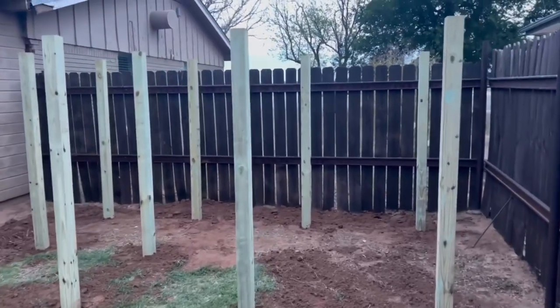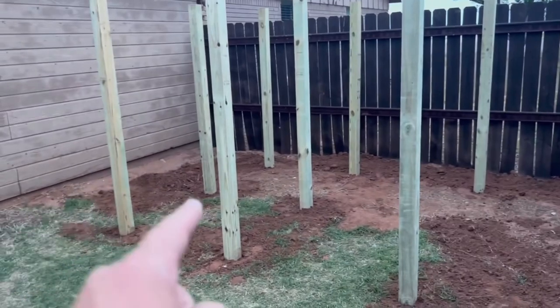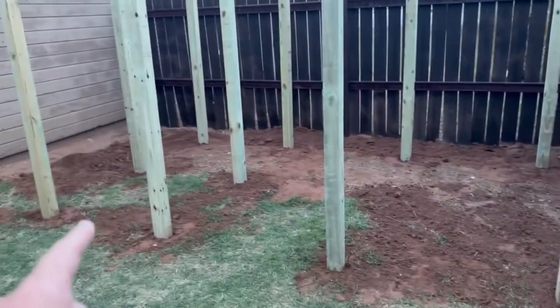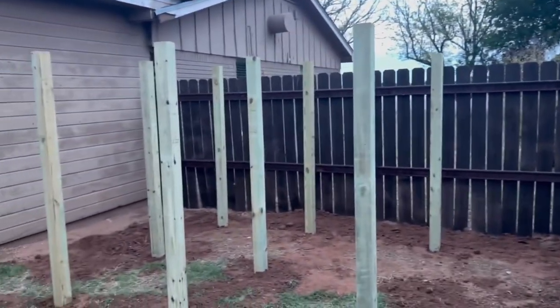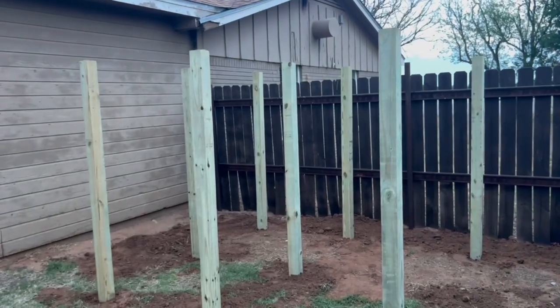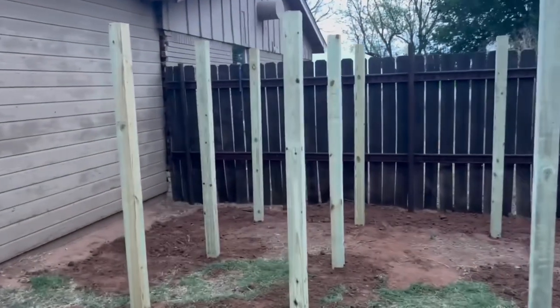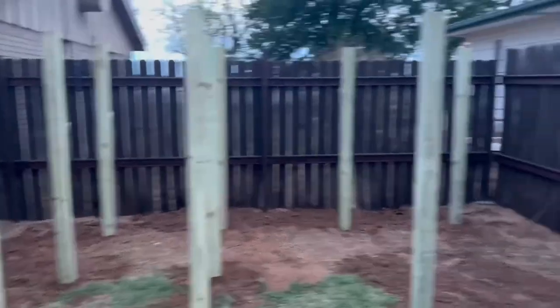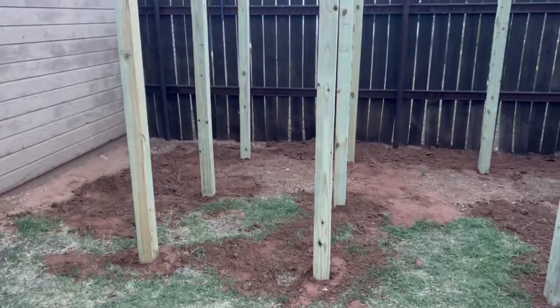It's been a very long day. I'm happy it's over — I'm exhausted. It is not easy digging two-foot holes all the way around in dirt to put concrete in. But I have the outside perimeter done. Now it's on to the laying box part of the chicken coop, and that is the part I will time lapse. That's it for today.